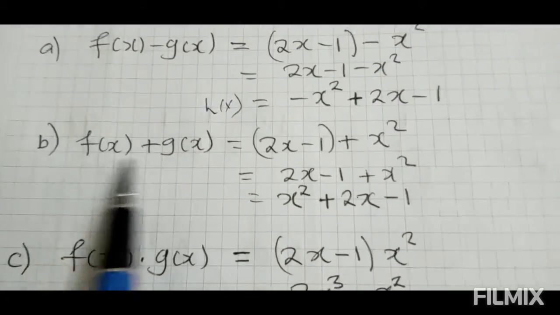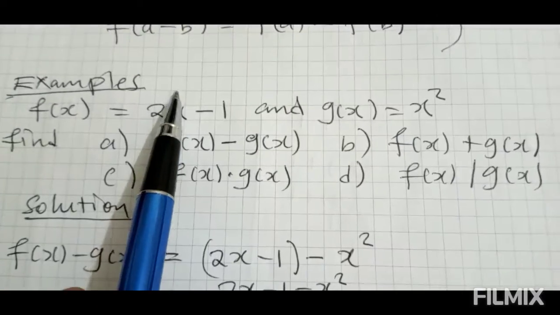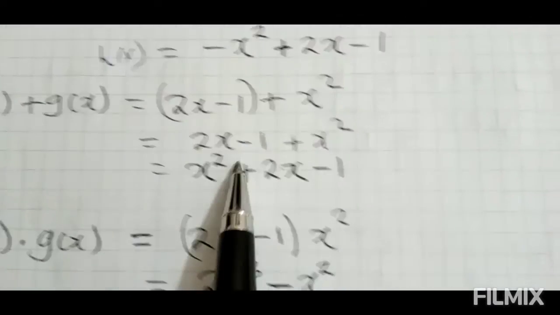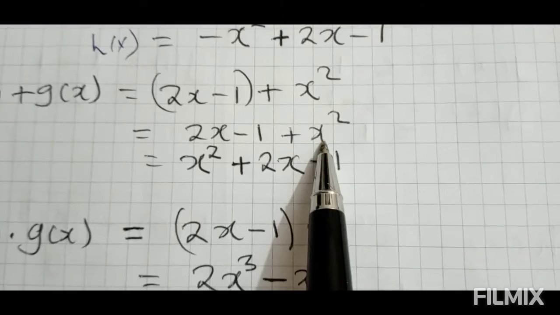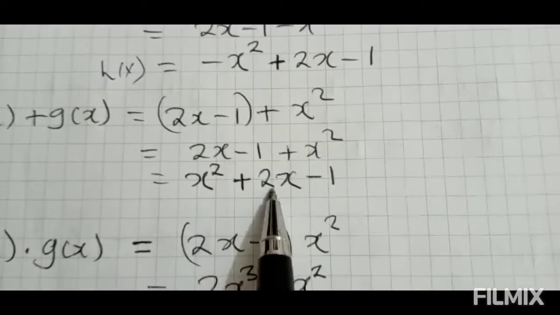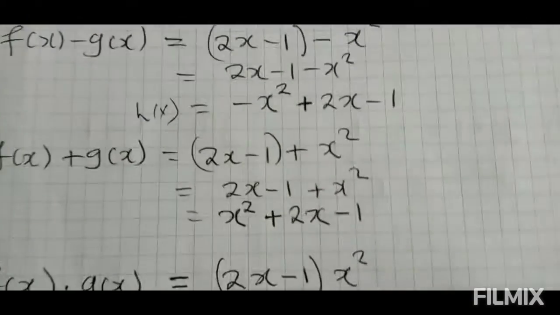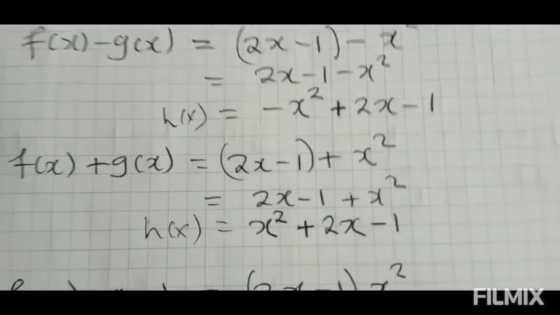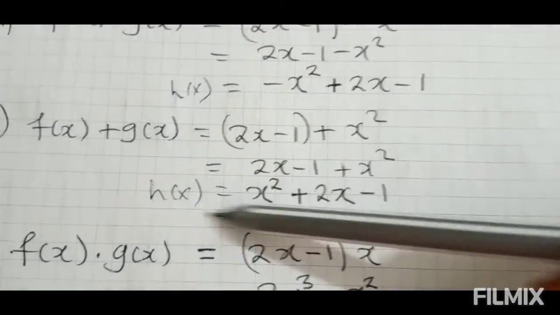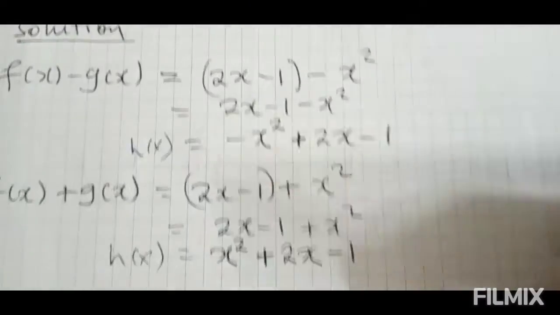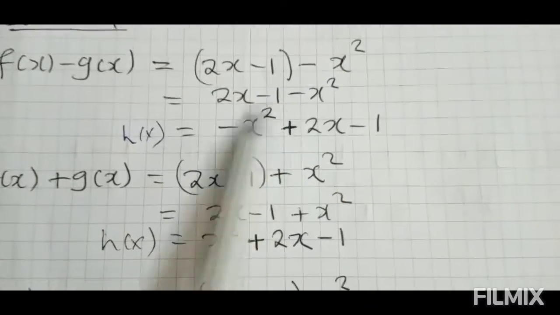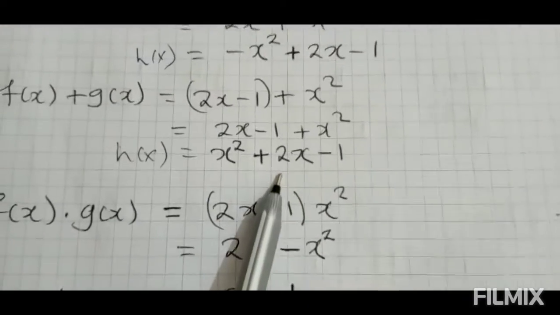Okay, now f of x plus g of x, so we get f of x and g of x. I get it outside the bracket. This is where we are now. Then we start with order x squared, so x squared plus 2x squared minus 1. And this is also a single valued function, which is h of x is equal to x squared plus 2x minus 1. Okay, this is actually a quadratic function, and this one is a quadratic function. We have added a linear function and a quadratic function to get a quadratic function.